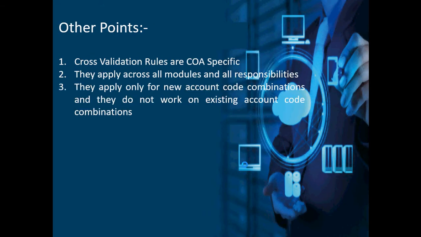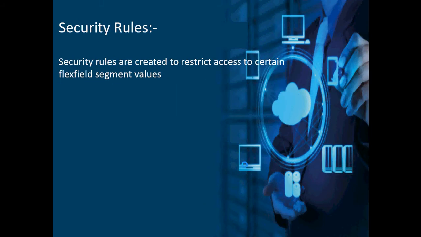Cross validation rules are chart of account specific, so they apply across all modules and across all responsibilities. And the most important thing is the cross validation rules apply only to new account code combinations. They do not work on existing or already created account code combinations. So I'll try to explain the cross validation rule with an example, and then we'll get into the security rules.